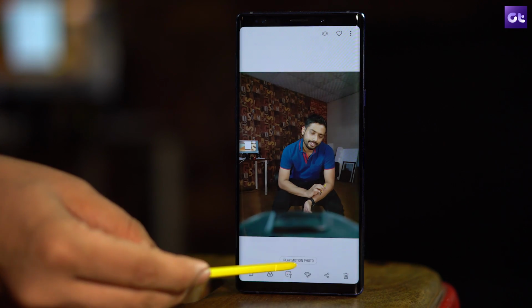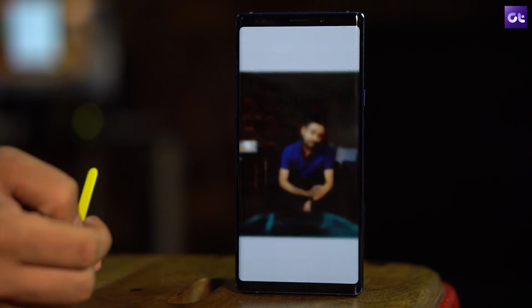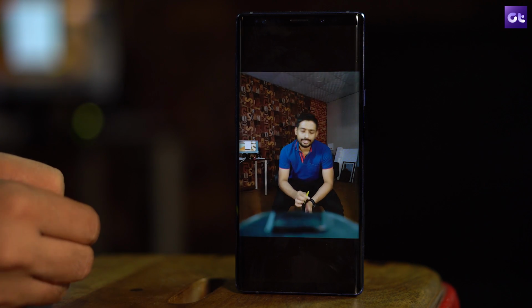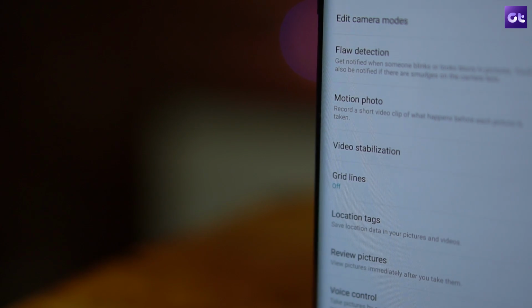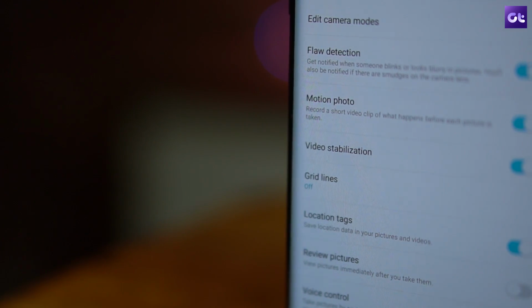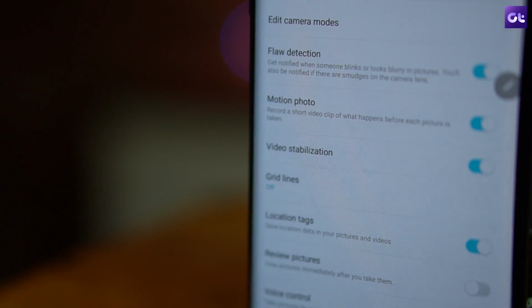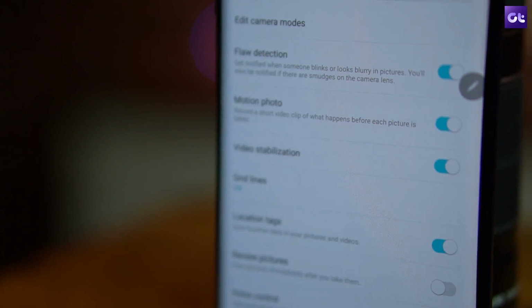And now finally, let's talk about the last trick, which is motion photos. Using motion photos, you can capture a few seconds of video in a photo. So let's say you are taking a photo, and once you tap on it, it's just like the live photos that we have on iPhone, and you can also use that to create GIFs. You can head over to the settings and just tap on the option that says enable motion photos. But one thing that you must keep in mind is that this feature, because it saves videos and photos, is going to take some extra space on the storage of your Note 9.